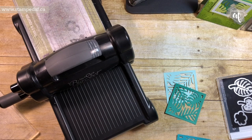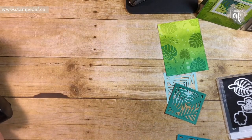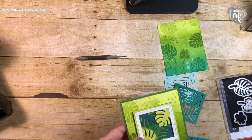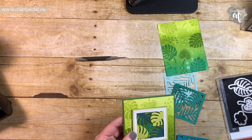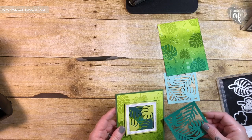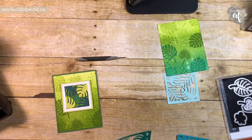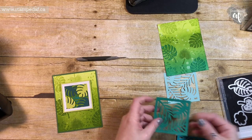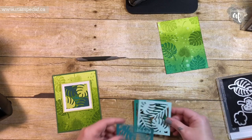So the next step is to determine the order that you want your leaves to be in. You can see with this one, I had Lemon Lime Twist on top, and then with the next two, it's kind of hard to tell, but Tranquil Tide, and then, what color is that? I want to say it's Emerald Envy. Is that or Call Me Clover? So I don't want to have those two too close together. I want to have the Pool Party in between.